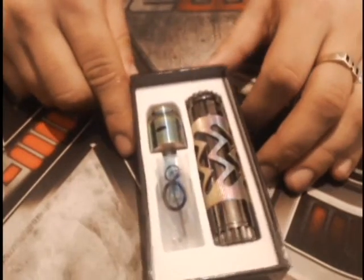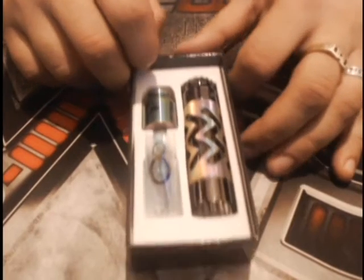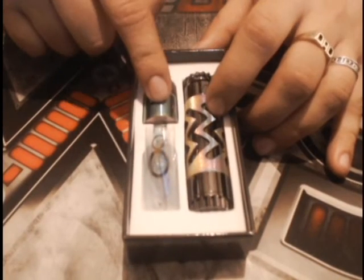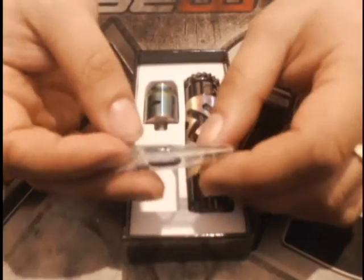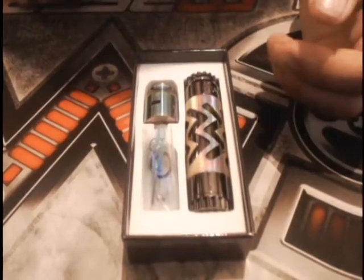Inside the box, you've got your tube, your button, and cap, and your set of spares. Have a look at the set of spares there. Try and get this to focus. Here we go. So you got some O-rings, screwdriver, and a couple of, I don't know if you can see them there, there's a couple of coils in there. And that's it. We'll pop it out.